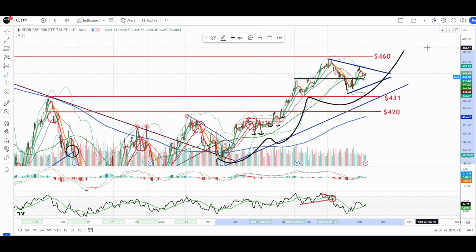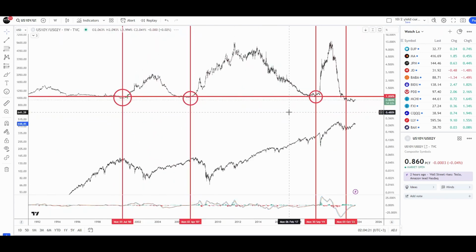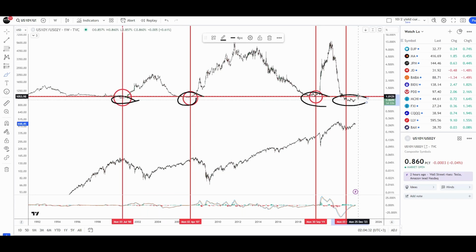The absolute best indicator to time that massive recession, without a question, is the yield curve. So let's do that right now. Up top is the 10-2 yield curve. Whenever we're below the 1%, the yield curve is inverted. Pretty much, legends, every recession in the last 100 years has been preceded by a yield curve inversion, but markets don't actually top until and unless the yield curve begins to steepen again.